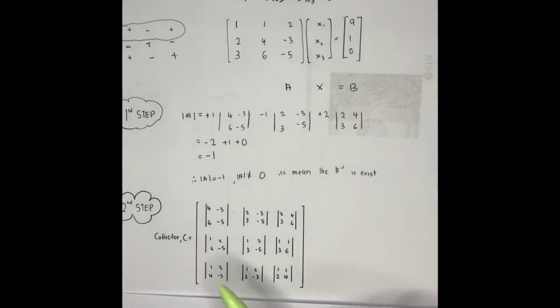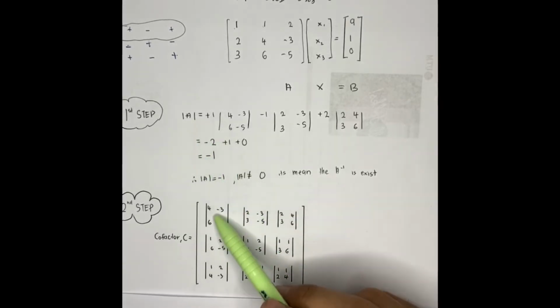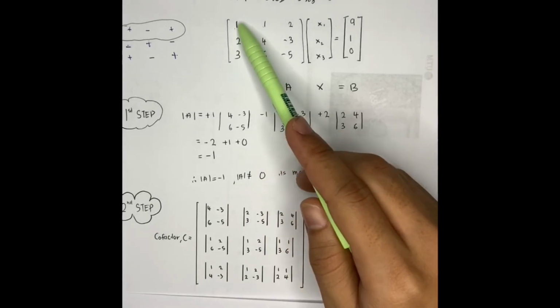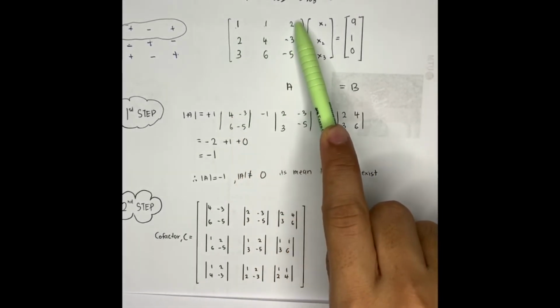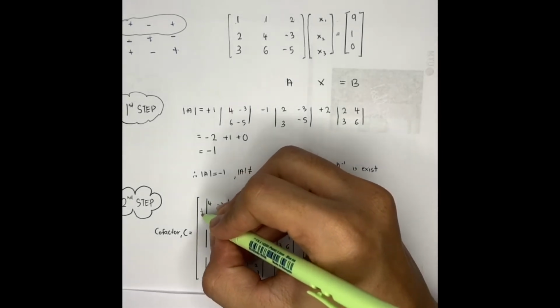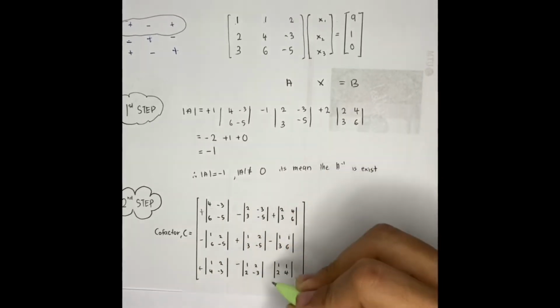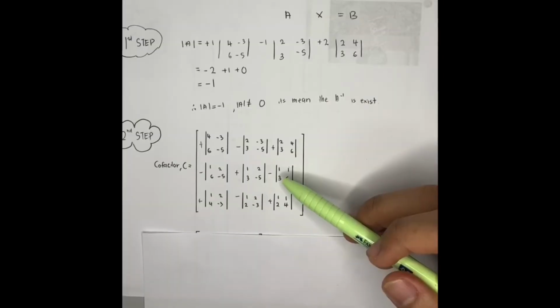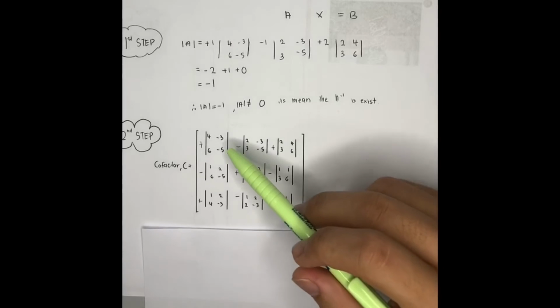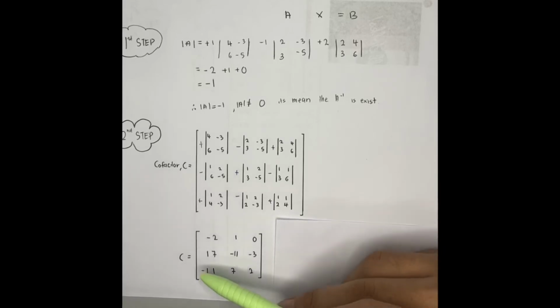Firstly, we need to find the cofactor. To find the cofactor, same as we find the determinant A, this is the first value, we refer to the first value. We cover up the entire row and column. And the rest, the same goes for the others. So, please don't forget the sign. This is plus, minus, plus. After you finish copying down the numbers, then you solve it as usual. Then you will get the answer like this. So this is your cofactor.